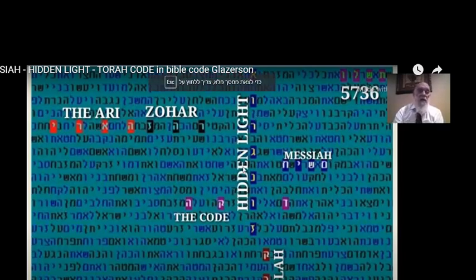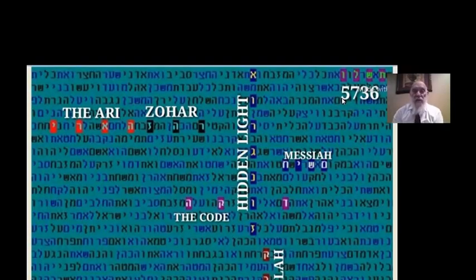That's the Eden light, and the codes are connected with Messiah. We see here Messiah, every 2 letters, right, coming next to the Eden light, and to the code, and Kabbalah. Yeah, everything Kabbalah. Here's the year when it started, when Doron Witztum and Professor Rips started, when they heard from Shmuel Yaniv about this phenomenon, 5736, and this is the best meeting, we said, of the Rips, Rabbi Glazerson, and says, oh, unbelievable.